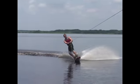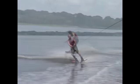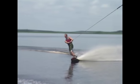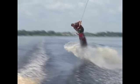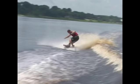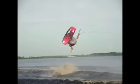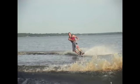When you're ready to take this trick to the wake, it helps to keep your shoulders a little more open towards the wake. And what this will do is it'll force you to flip towards the boat. If you flip across the wakes, you'll do more of a front roll. The other thing that you're going to want to try to do is I try to get people to do a backside air or shifty backside with their board. And what this does is it keeps the board in the toe side front flip position.